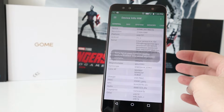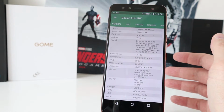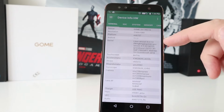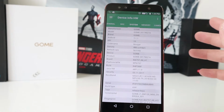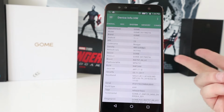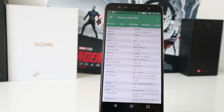It's just a quick review, because I think a lot of people in the comments as well could tell that yes, it is a cheap budget smartphone, and yes, you get what you pay for. But I do definitely recommend it for if you want it for your kids, or if it's like a backup phone, because it makes and receives calls absolutely fine. You can send messages, browse the net, watch videos, YouTube. You can game on it absolutely fine without any problems at all.